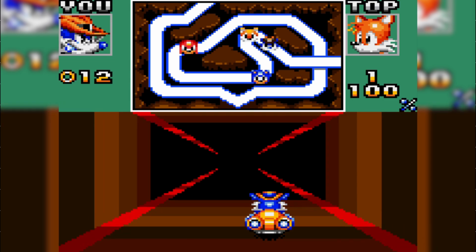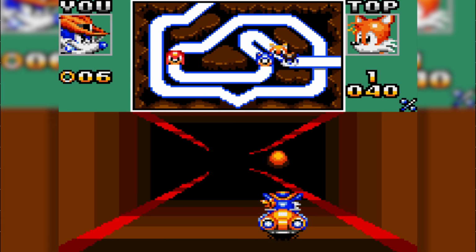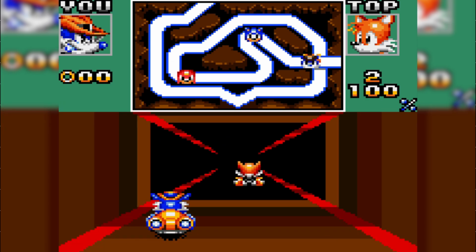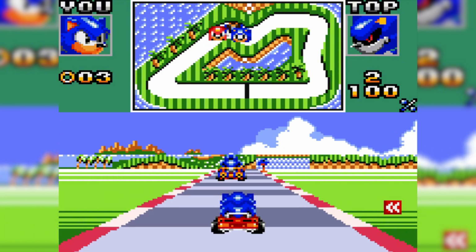To truly test this, I collected 11 rings in Quake Cave and laid them all over a completely linear closed-in area and waited for the CPUs to catch up. And they did, without slowing down or getting hit at all. One of the many things the CPU can do is steal item boxes.